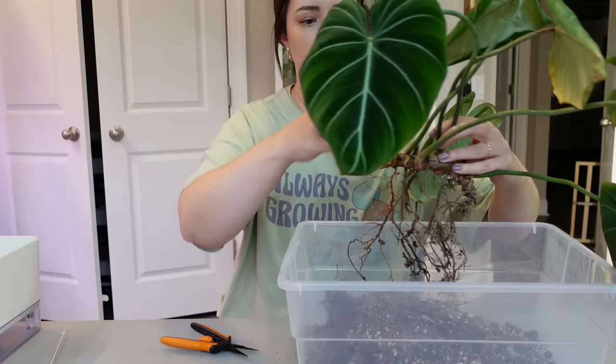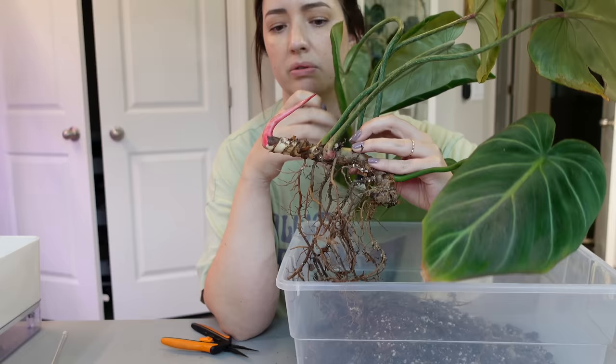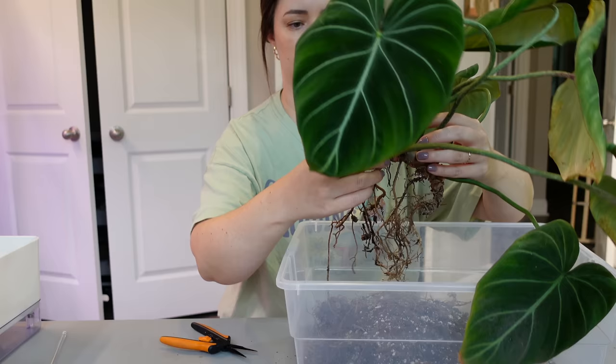So you can see this here and then the space. So it's literally grown 1, 2, 3, 4, at least 4 leaves that have not grown since the last full leaf.